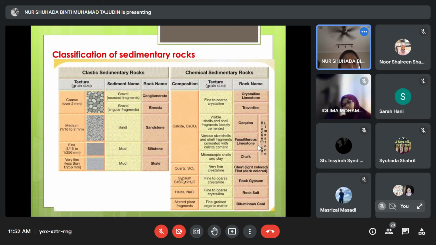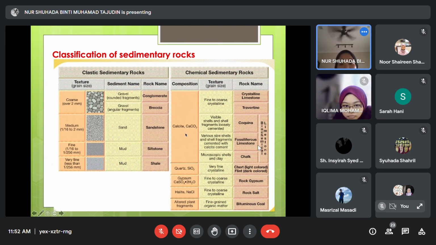Okay, so ni dua ni adalah dua bawah sedimentary rocks, but it's different asal dia. Different parents. Bukan different parents, different, what is that? Different asal. Origins. Okay, different origins of rocks. Okay, for example, here you have clastic sedimentary, you have conglomerate, sandstone, siltstone, shale. Okay, but here is based on chemical properties.